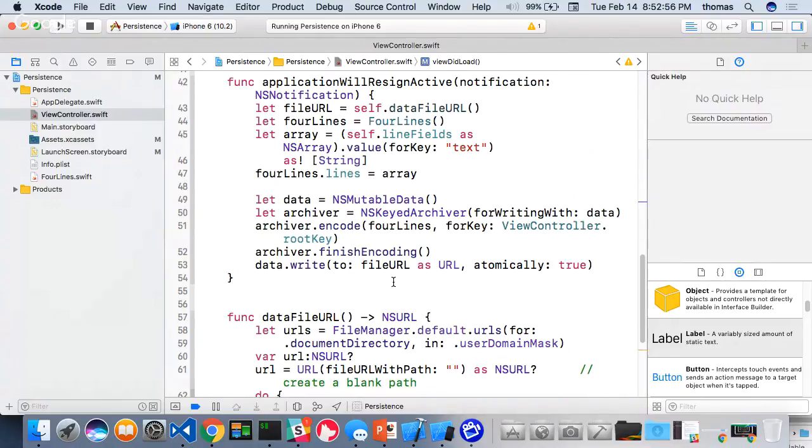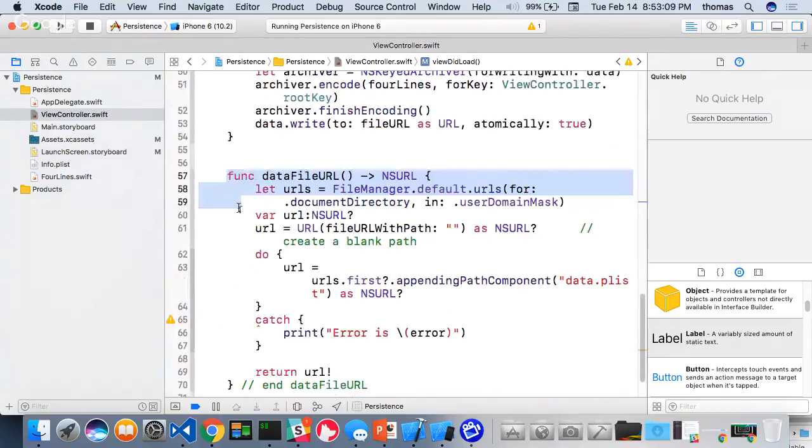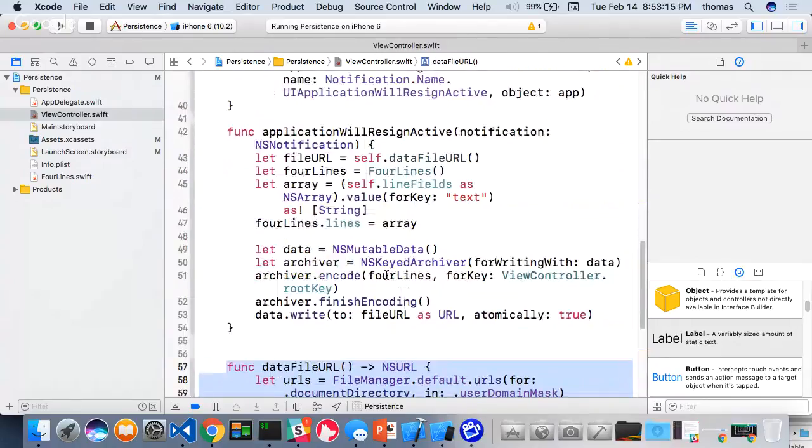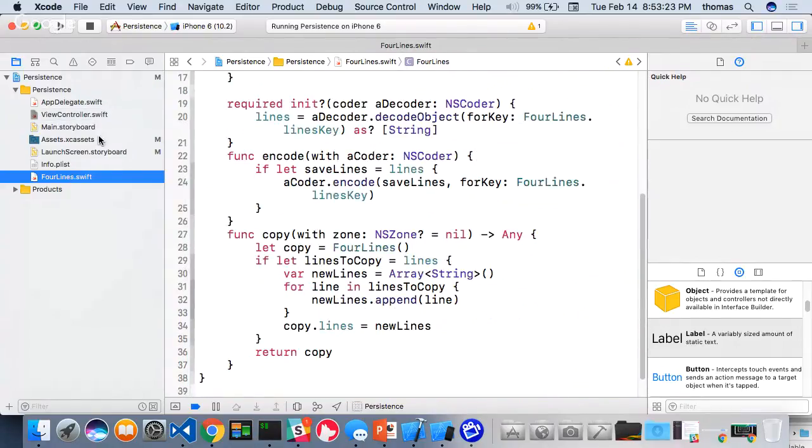And what I want you to do today is try and incorporate this into your code, right? So if you have your application, think about, how can I use this? How can I write my plist? You need this for sure, data file URL. So you need to put this in, or something like it, in your code, right? Definitely. Where you might have a problem is the idea that they use something called 4 lines, which requires this code. But this is okay to use, because 4 lines, all it is the way for us to encode and decode our information to and from the plist, right? So this is okay for you to use, okay?